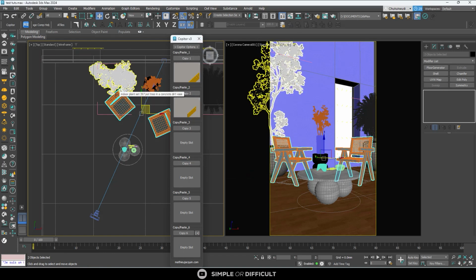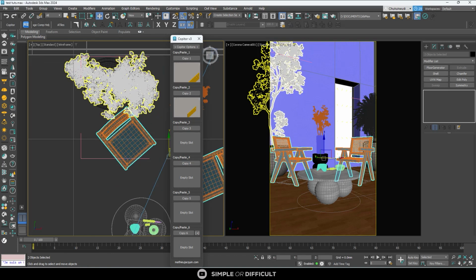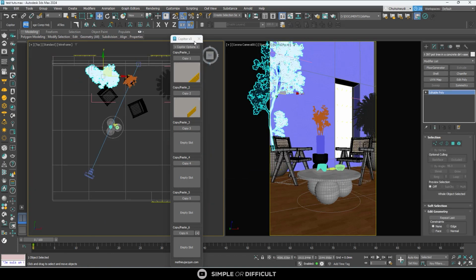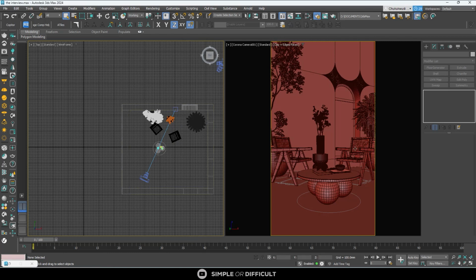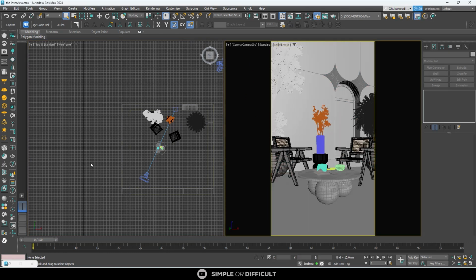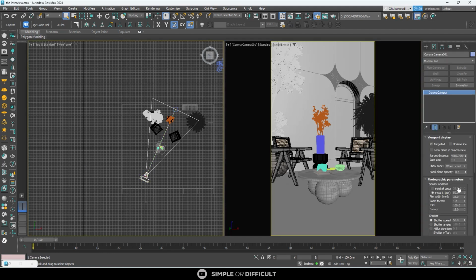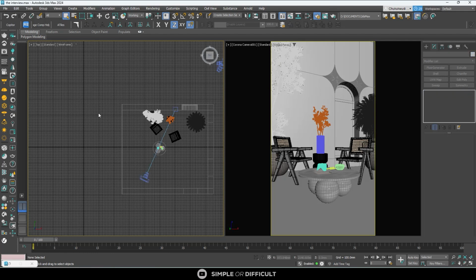Or, if you don't have this scene already done, you can just drag in the files that you want, merge them in, and then position them. So I'll just copy this and then bring it into the scene. All right, so I've successfully copied it into the scene. But I think, hold on a minute. I need to take this camera back a little bit. But instead of just taking the camera back, let me just come over here.